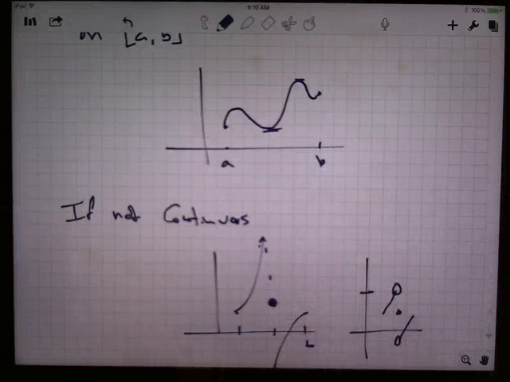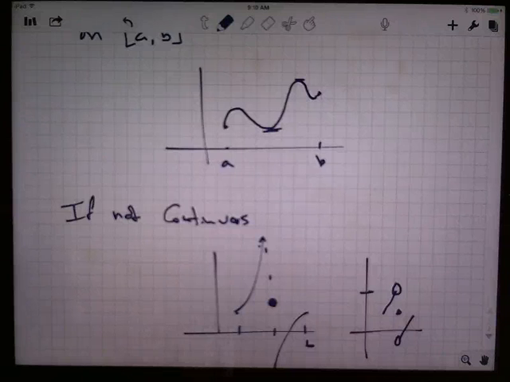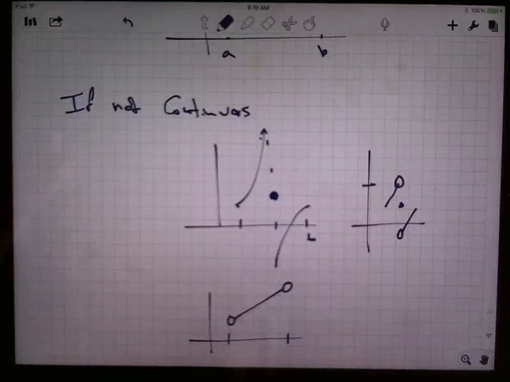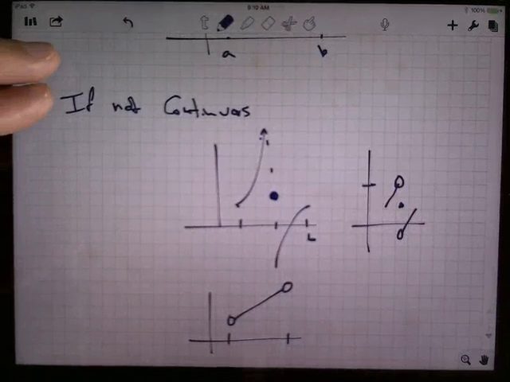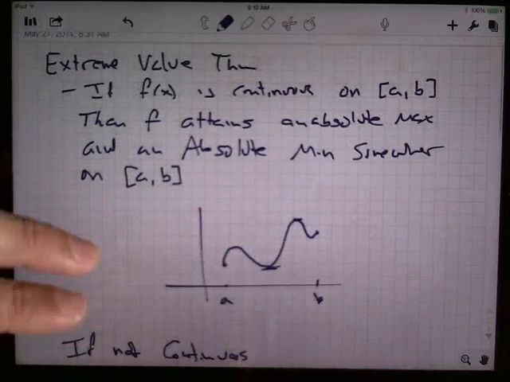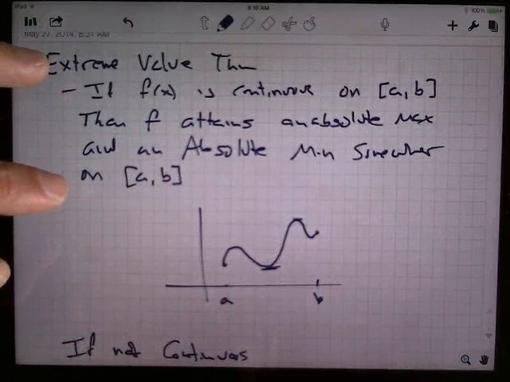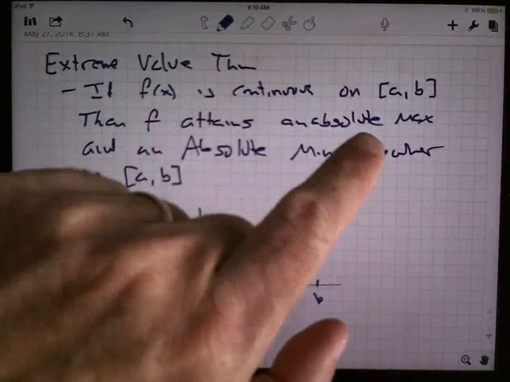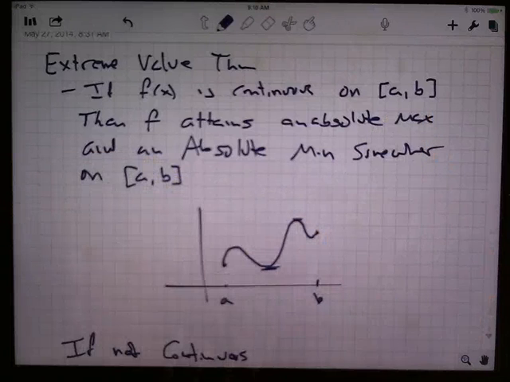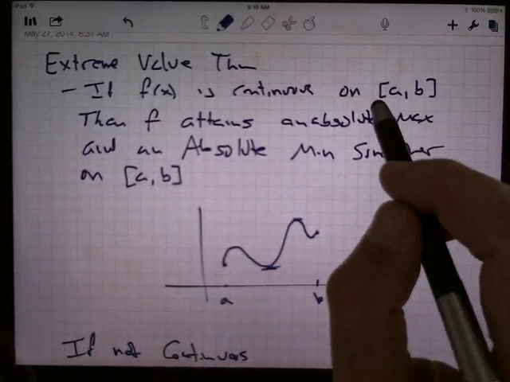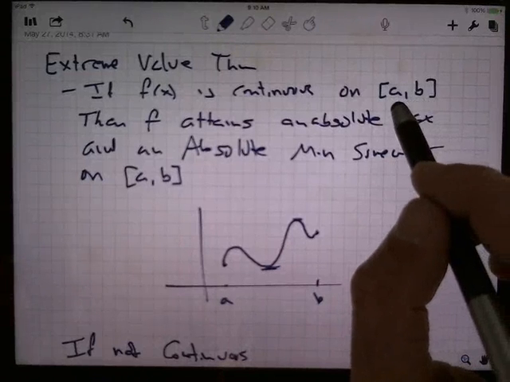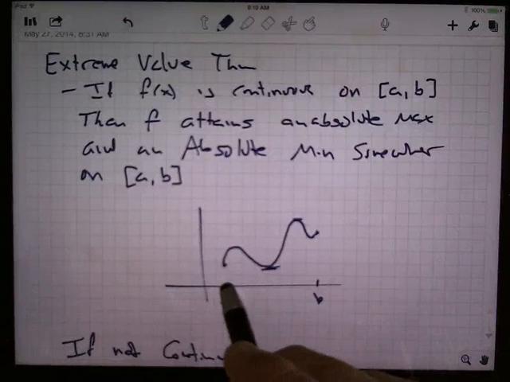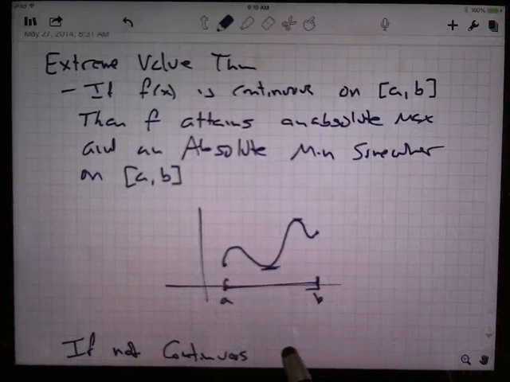I always like it when the book does this. It says, well, although this seems rather intuitive, it's kind of hard to prove, and so we're not going to prove it. Actually, if you get to an analysis class someday or topology class, this is a more general theorem where they talk about f being a continuous function on what's called a compact set. A compact set is closed, so it includes all its boundary points, and it's of finite measure. So a line segment here is only finitely long.